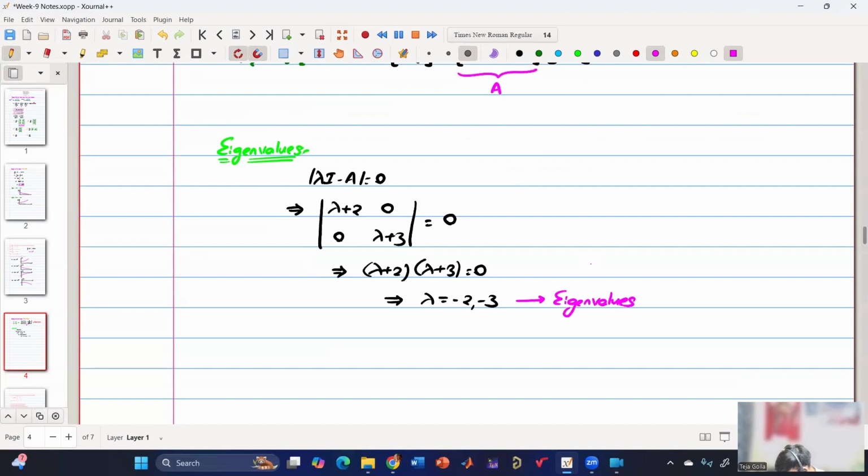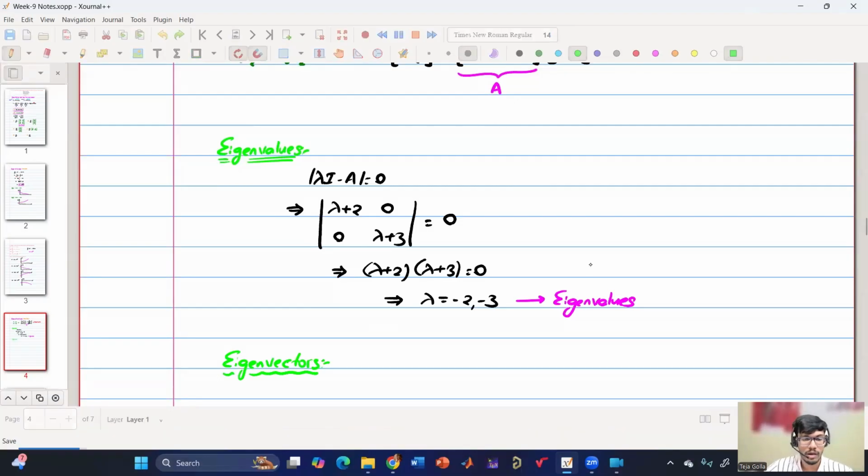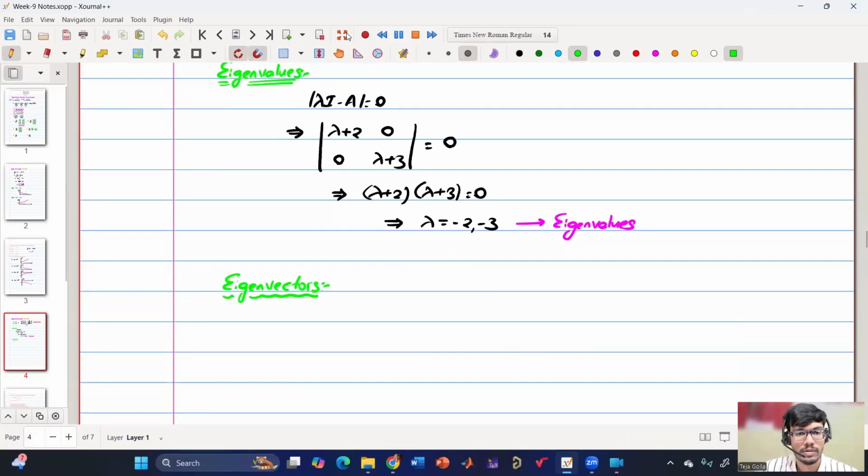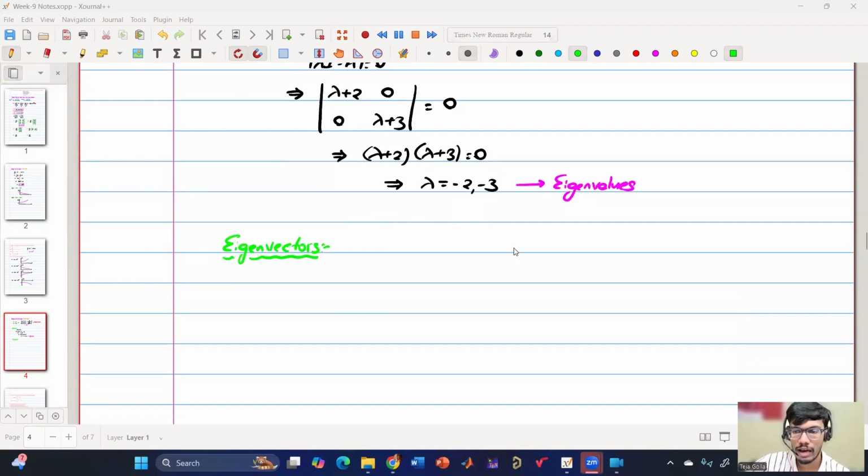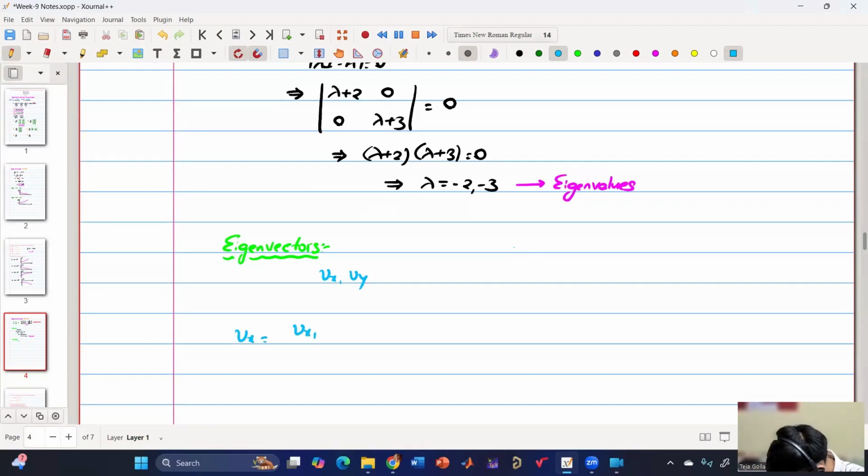Okay. So now can you tell me how to calculate eigenvectors? Can you help me with calculating the eigenvectors? So AV equal to lambda V, very good. So we'll have two vectors, one for each of the eigenvalues. Say my eigenvectors are Vx and Vy. Both of them are actually vectors, so each has two components. I'm considering my Vx to be Vx1 and Vx2. Similarly, my Vy to be Vy1 and then Vy2.